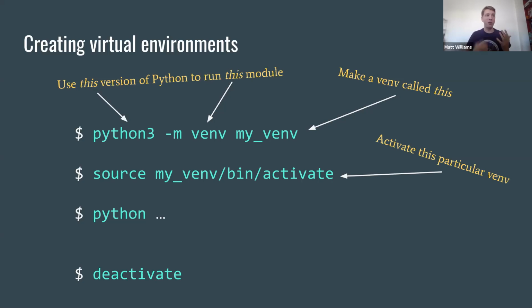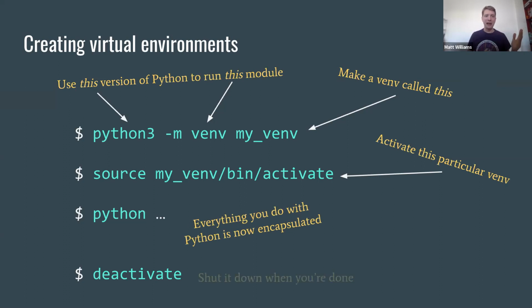It's the one that, if you run Python, is going to do the stuff from that environment. When you're finished working on that particular project and you want to change directory and work on something else, you run the deactivate command and it undoes the magic that it did earlier. And you're back to, if you run Python, it's going to use the system version of Python. So you activate it to enable all the features and you deactivate it when you're done.